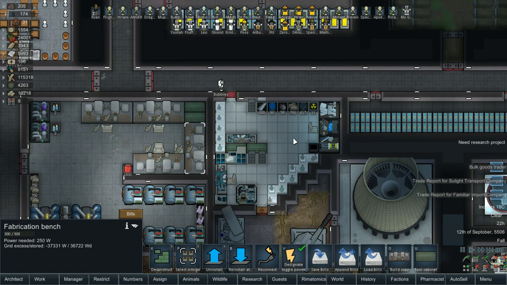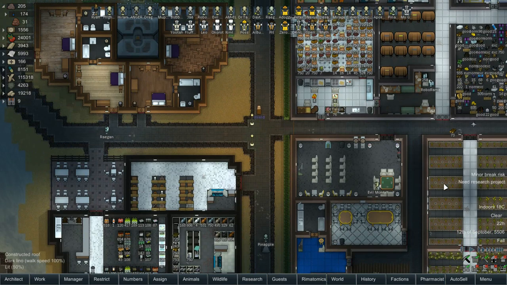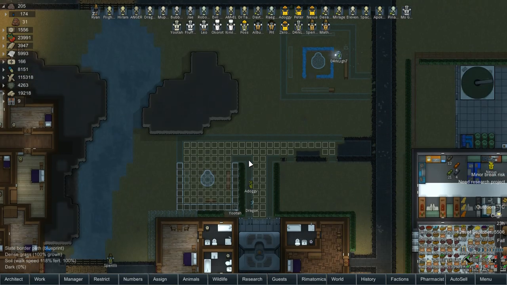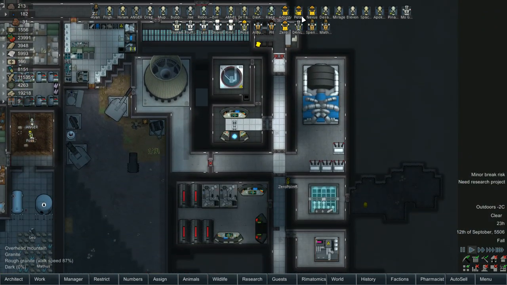That's wrong. Yeah, and they're working on it. Okay, I don't know if that's going to be enough to make two, but I guess we'll find out. So we don't need that, we don't need that, we don't need that. We are getting more uranium, obviously, when the Rimatomics trader comes in. And then... Ooh, that's one problem with the doors being shut. We can't get a researcher in here.